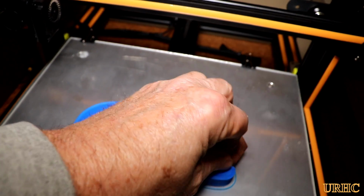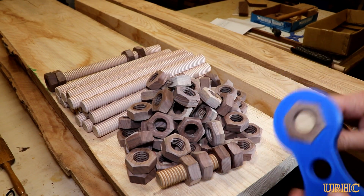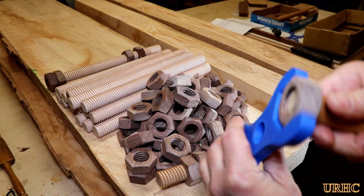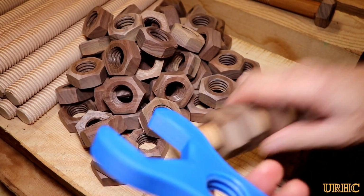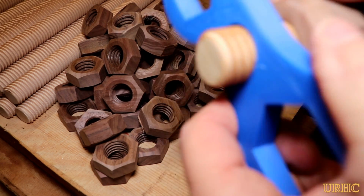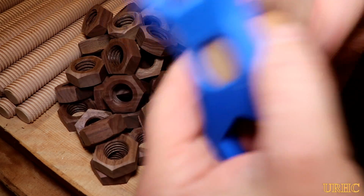Nuts fit perfect in there, and the only thing left to do is that center hole there is sized at the 7/8 inch that the tap requires, so I could run a thread in there also. So basically here it is, going to be used for all my assembly of these nuts, and hoping that'll avoid damaging them with a pair of pliers or anything like that. And there's that center hole. I just figured I'd tap that so that it could be used as a gauge when I'm making the threaded rods or whatever.